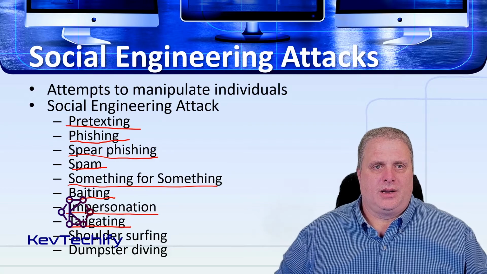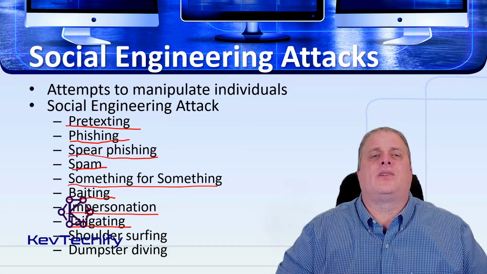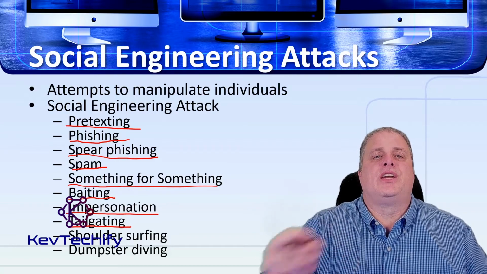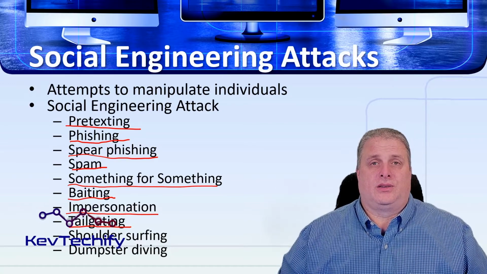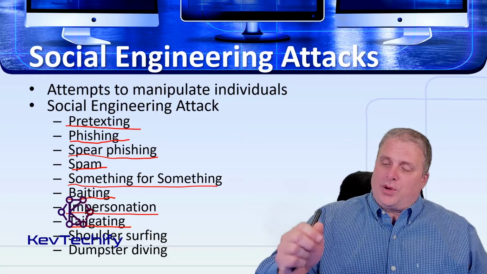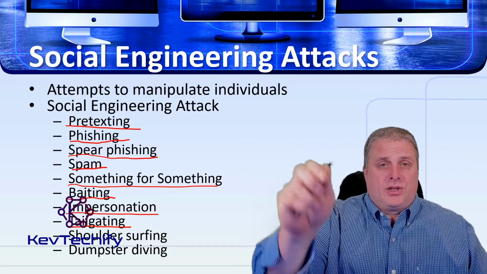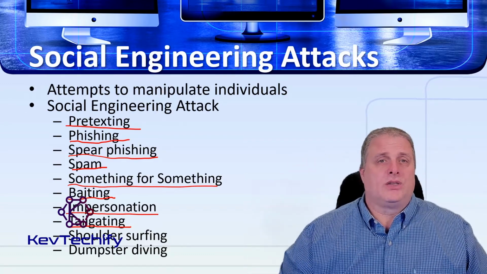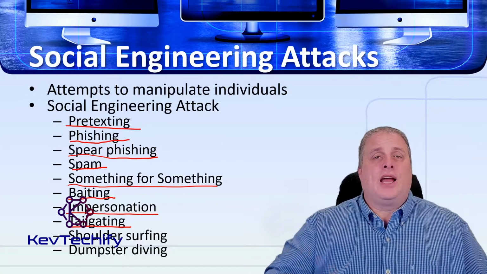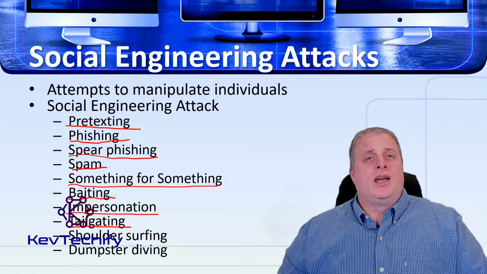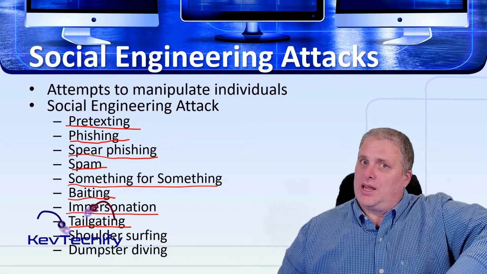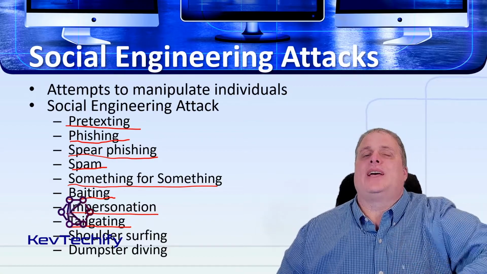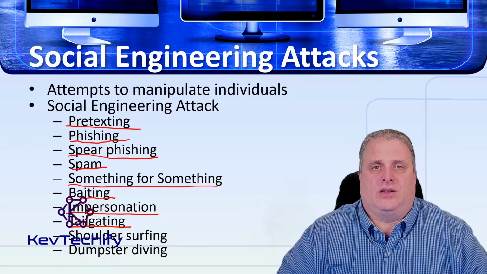Tailgating is where a threat actor quickly follows an authorized person into a secure location to gain access to that secure area. An authorized person goes up, swipes his card, unlocks the door, opens it, and walks through. Now, before that door shuts all the way, the threat actor pushes the door open before it locks, sneaks in, and now he has access to that secure area.